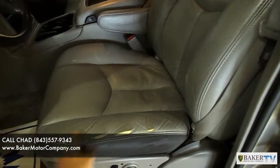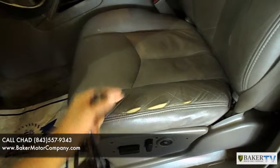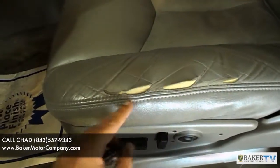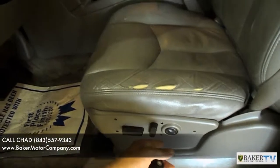This is a feature that commonly happens on these cars — right here it wears out a lot because people are sliding in and out. As you can see, we do have a little bit of some tears right there with the foam popping through. It does have power seats and power lumbar support.